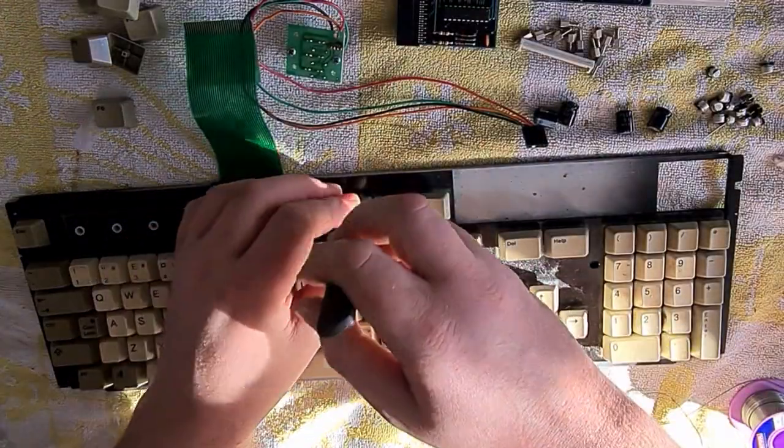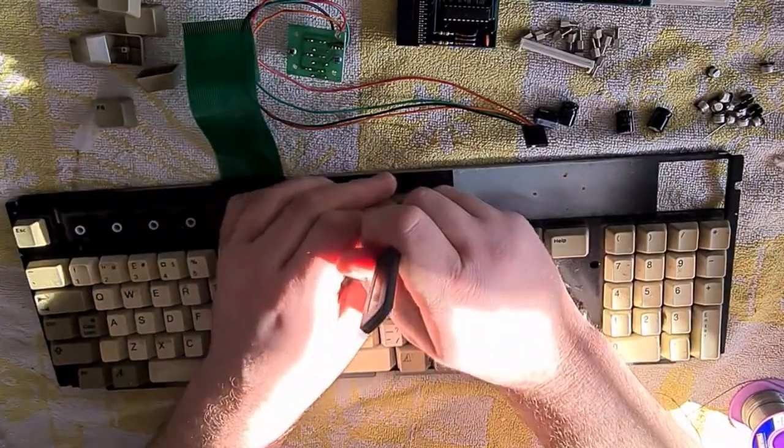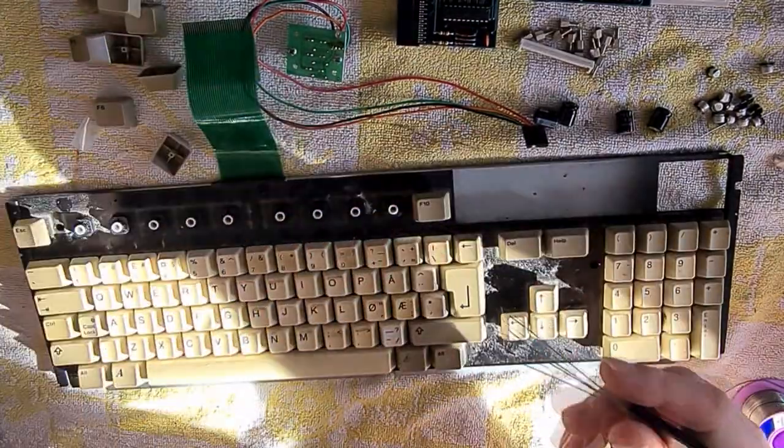So I also have this key extractor. It's also a great tool for extracting those keys.